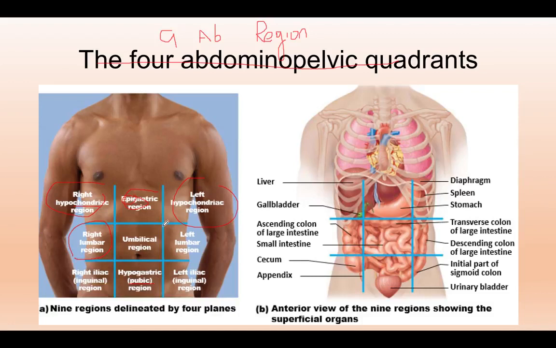Even though it's not on this slide, please understand that this abdominopelvic region can be broken down into 4 regions, as you can see. The red separation, and this would be the right upper quadrant. This would be the left upper quadrant. I'm not writing the rest, but you get the idea. This would be the right lower quadrant, and the last one would be the left lower quadrant.